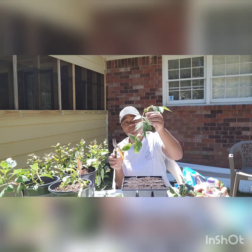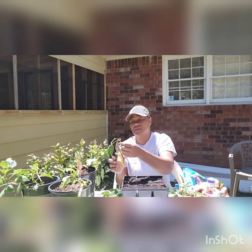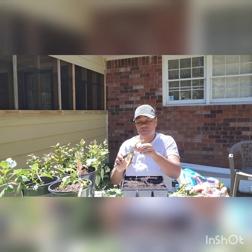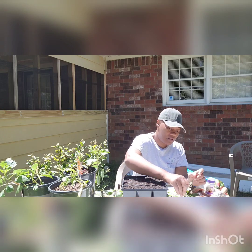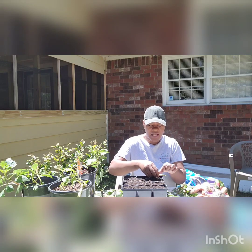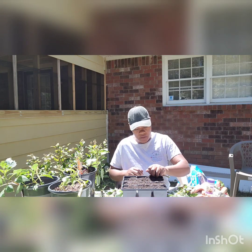And what I do after I cut this first part off, I cut off the sides, leave that new growth just so I can see what happens with it. So here I'm going to dip this in the rooting hormone. Just going to make sure I cut off all of it. This is where the nodule is, like the node. Poke that in there. Use my finger to create a hole in here, and I literally stick it in there. Nothing fancy. And I don't stick it all the way in to the end. I stick it where enough where I know it's going to be steady. I might need more dirt in these areas here.